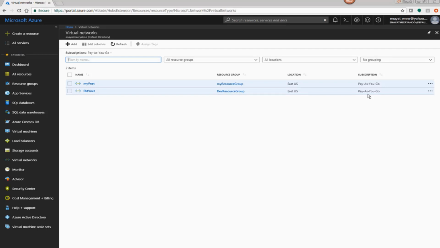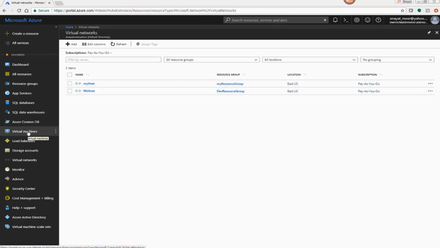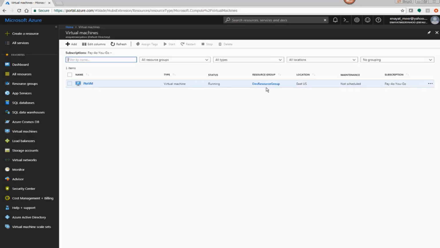Here you can see from the GUI point of view my resource groups, my VNet or virtual network, my region, and my subscription, pay as you go. This is a completely separate access through the URL. I was in my virtual machine.